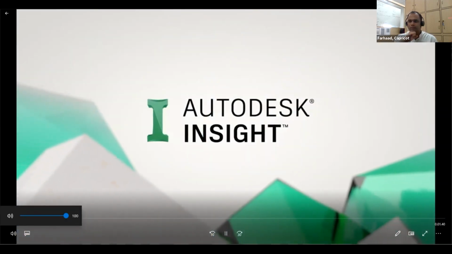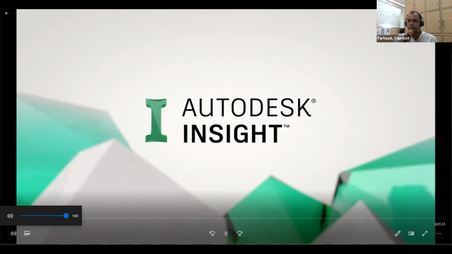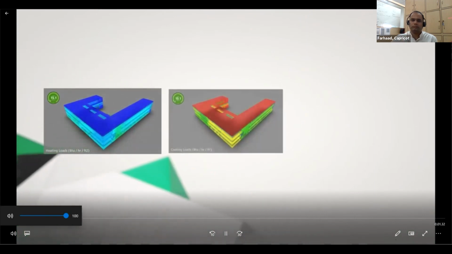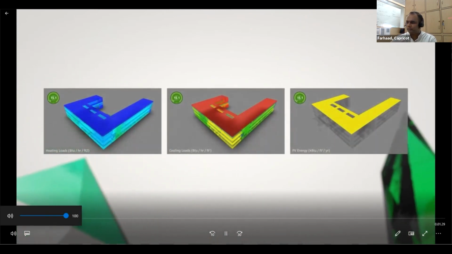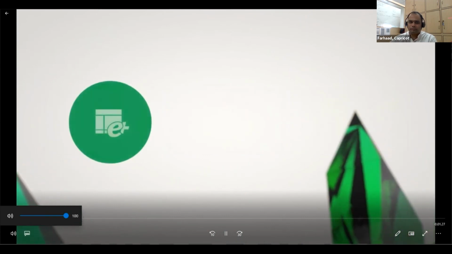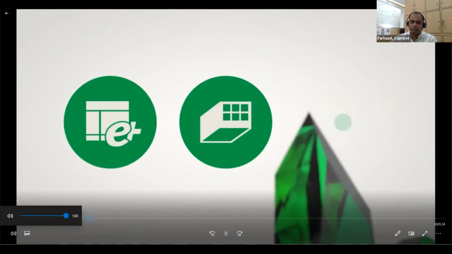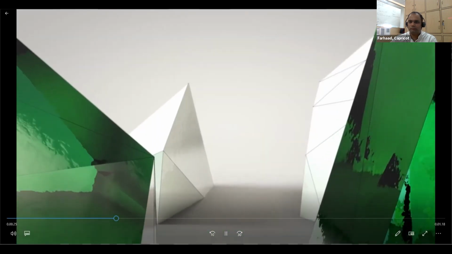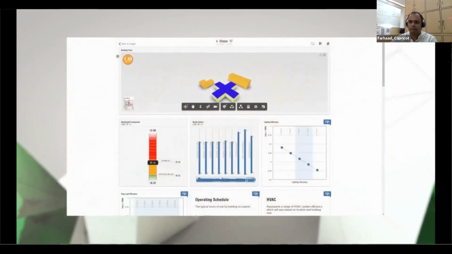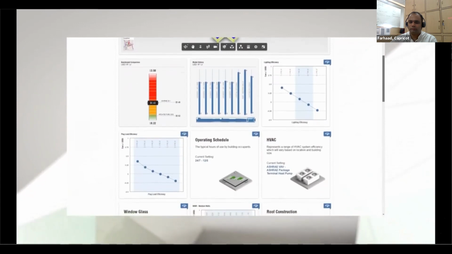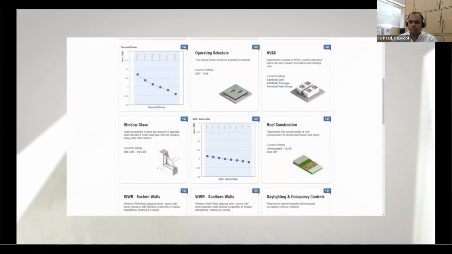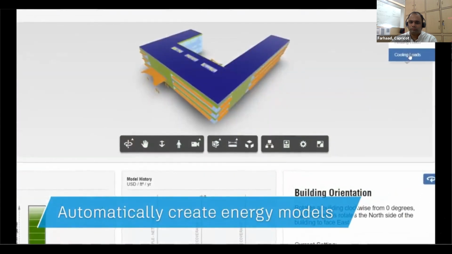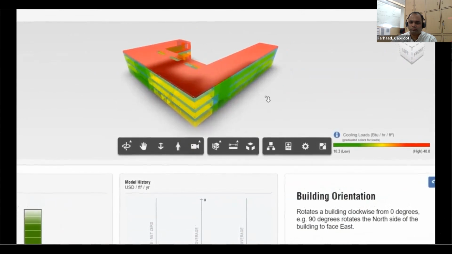Maximize your BIM workflows with Autodesk Insight, a powerful cloud-based analysis tool in the AEC collection. Autodesk Insight helps you improve energy and environmental performance throughout the building lifecycle by letting you integrate energy analysis, lighting analysis, and solar analysis for a holistic approach to building performance design. Make smarter design decisions using Insight's cloud-based analysis tools to iterate and optimize project parameters during the design phase. For example, use Insight to automatically create energy models from Revit, from concept to detailed design.